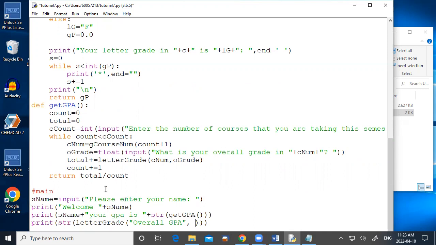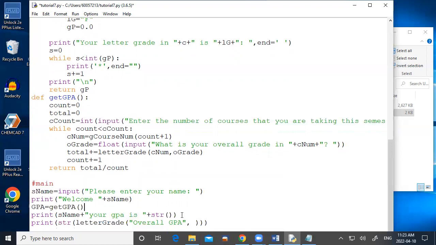So just to make it work, we'll return that like that, and then we'll print it. And then we're going to have it here.